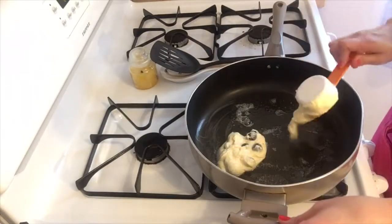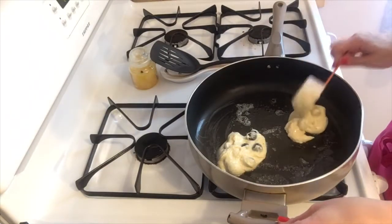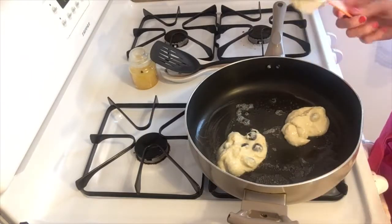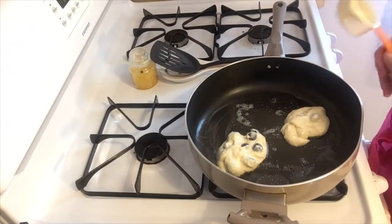Oh, this batter is like so gorgeous. So you're going to cook on one side until you start to see the bubbles develop on the top, and then you're going to flip it and cook it for about another minute or 2, and then I'll meet you back here so we can try them.